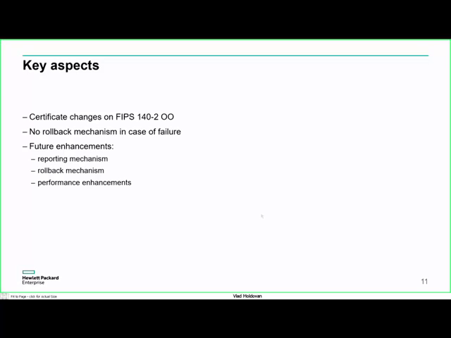Another part of this rollback mechanism is the reporting mechanism. So basically, if the flow fails, to report either via email or by displaying a message exactly what component failed, and then move to a hard failure. The flow currently, if it fails at any point, will not continue headlessly. It will stop with a hard failure.